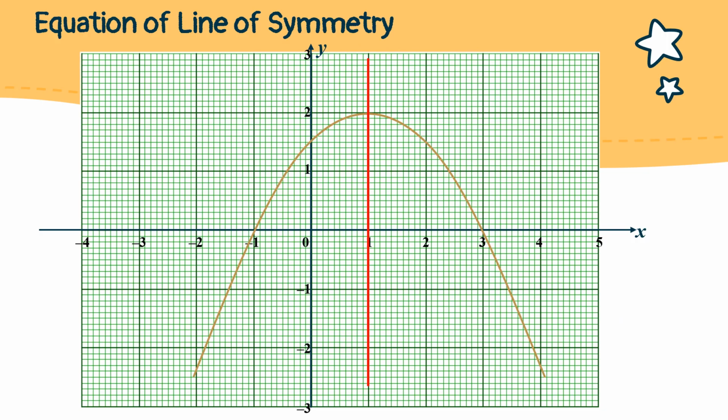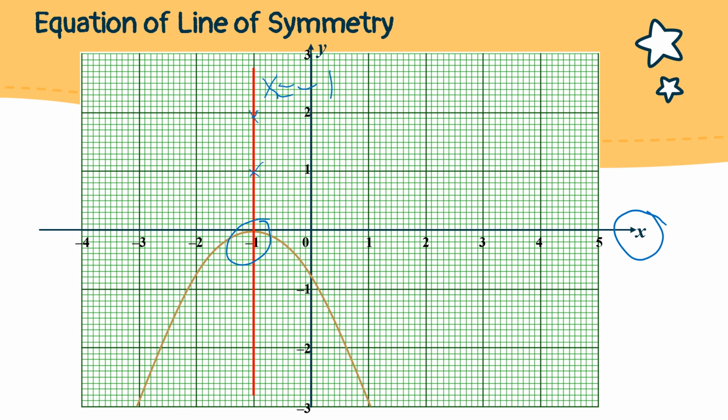In this last section, we'll look at the equation of line of symmetry. To recall, we have already learned how to find the equation of vertical lines. Since this vertical line touches the number 1 on the x-axis, this line of symmetry must be x equals 1. For the next line of symmetry, it cuts at negative 1, once again on the x-axis. So this vertical line, which is also the line of symmetry, is known as x equals negative 1.